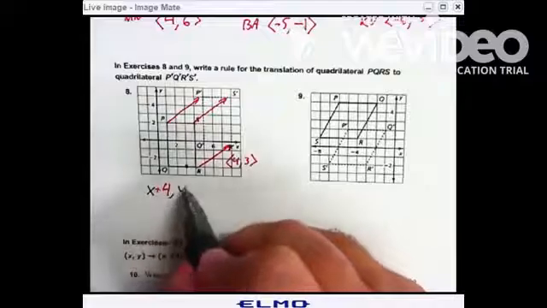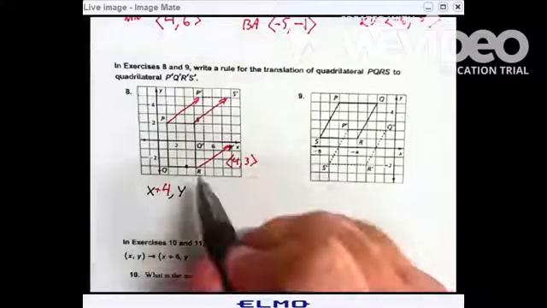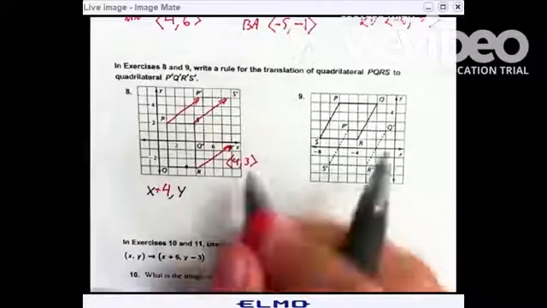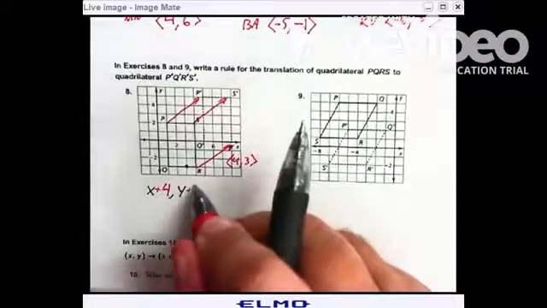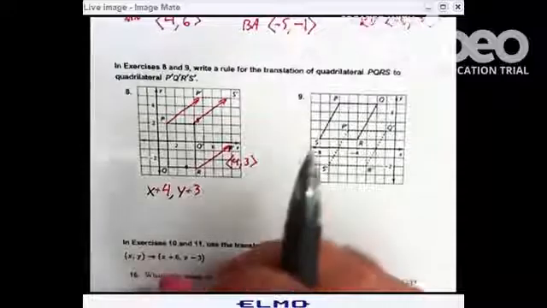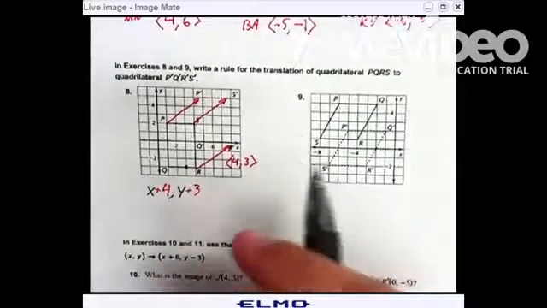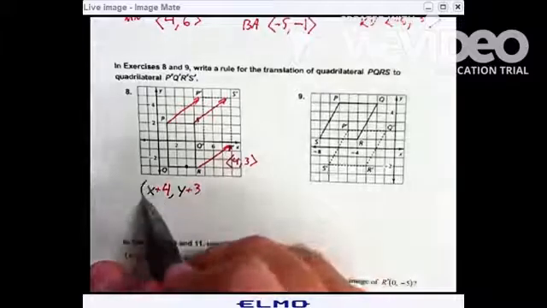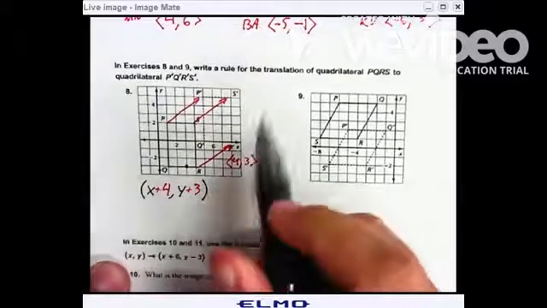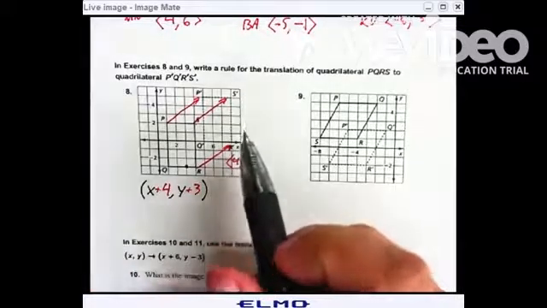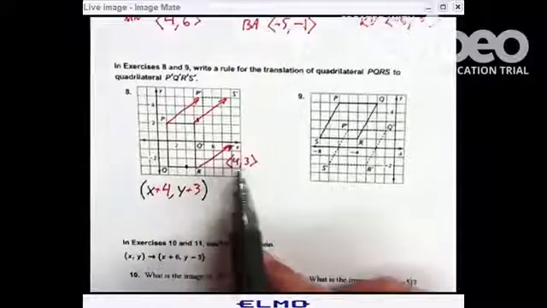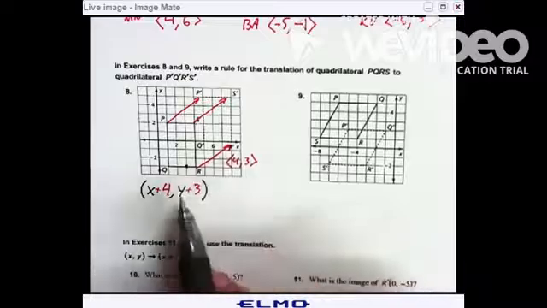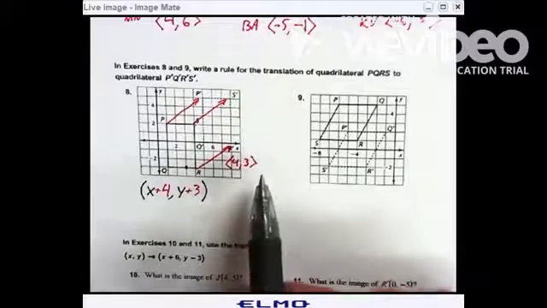Then take the Y value. Doesn't matter what it is. The Y value for R, the Y value for this point right here, Y value for that point right there. And add the vertical component of the vector, like that. And this will give you the ordered pair of the image for that point. And since this is giving me an ordered pair, I'm going to put it in parentheses. I'm not going to use the little angled brackets. All right. And that's all it is. You just find the component form of your vector, and then it's just X plus the horizontal, Y plus the vertical. That's it. That's your rule.